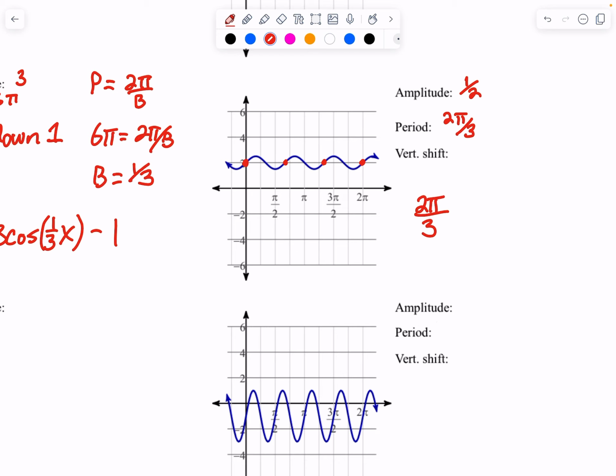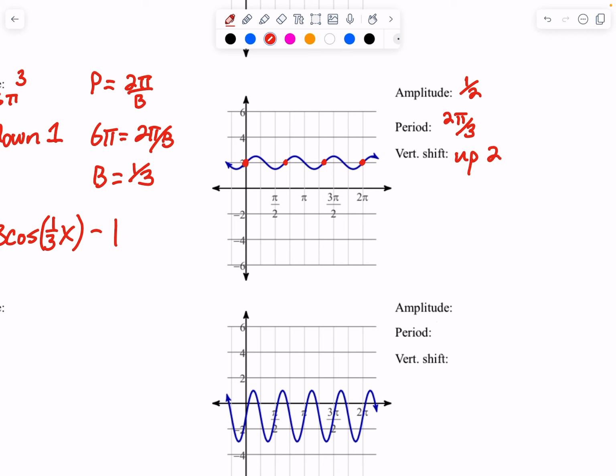So I used the tick marks there to find an even number, and I divided it by how many periods. All the way across 0 to 2 pi, I get 3 of them in there, and I can divide by 3, and that tells me my period. I also see that it moved up. Oops, I erased instead of writing. Up 2. Okay, so there's the up.